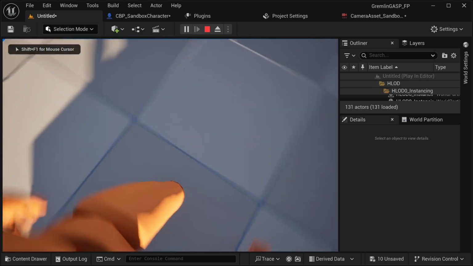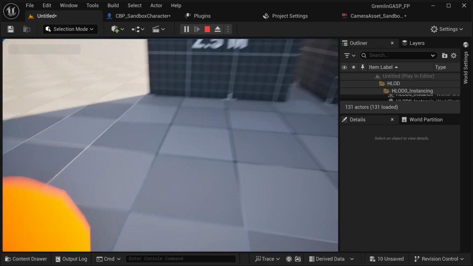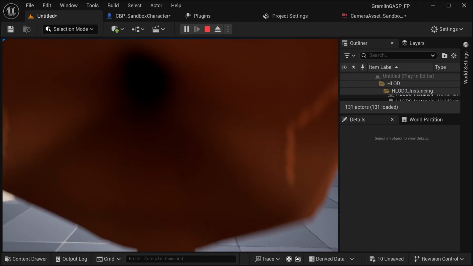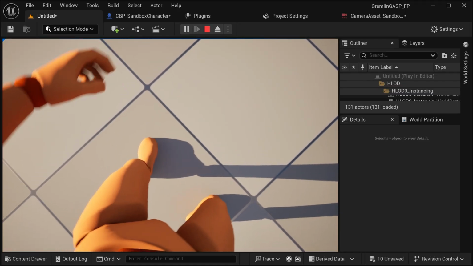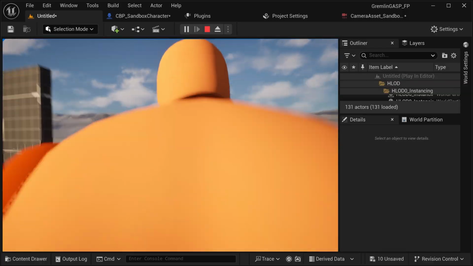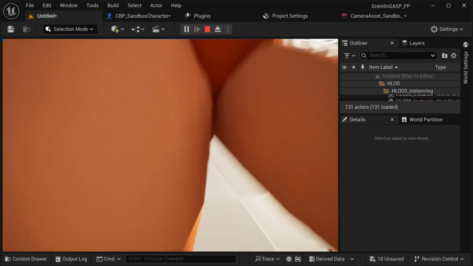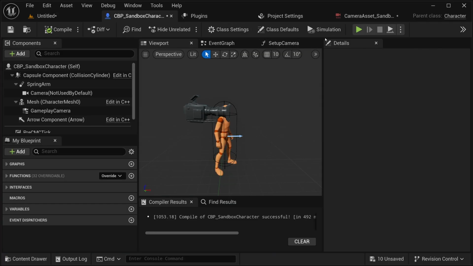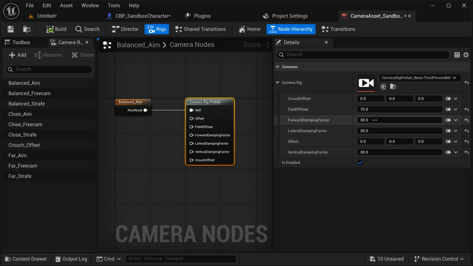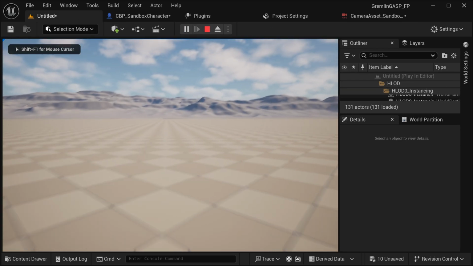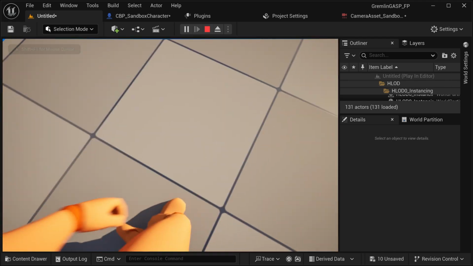Now by default, we already have first person. Now let's fix other problems and polish it. Alright, first of all, let's fix this camera offset when we start moving. Our camera is not like this. When we run, it's in the wrong position. It should be pointed to our head, but it has some offset. Let's fix this. Go to camera asset sandbox and set all camera damping factors to zero. All of this to zero. Let's check. Now we run, we walk, the camera is in the same position.